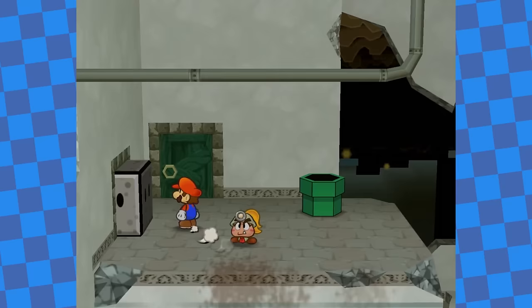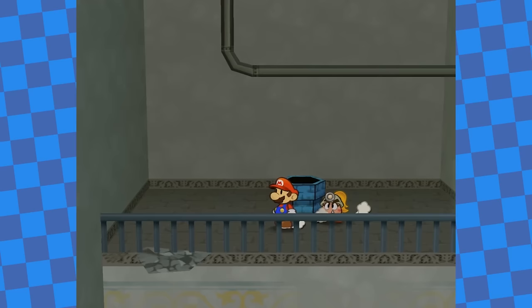The next Crystal Star was in Far Outpost, so after grabbing some new badges and shortcuts, I headed to the pipe leading there.